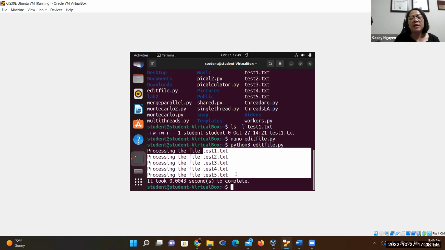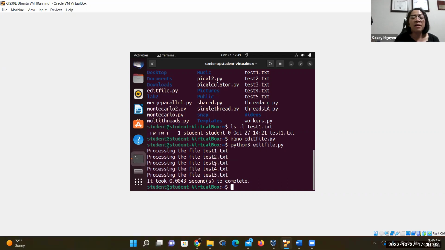Now, these files, because they're empty, don't have much in them, right? Even if you append a little text, there's not a lot that needs to be replaced. But in the case that you want it to search for a specific string, for example, if I'm going to replace apple with strawberry as strings, then it's going to take a little longer to look through. But the benefit of having multi-thread is while it's working on one file, the other core can pick up and work on other files. Okay.